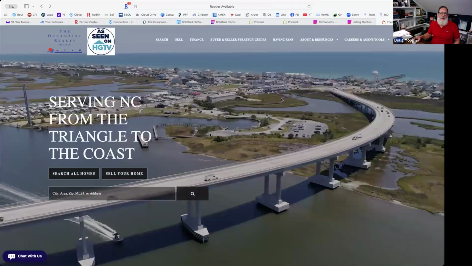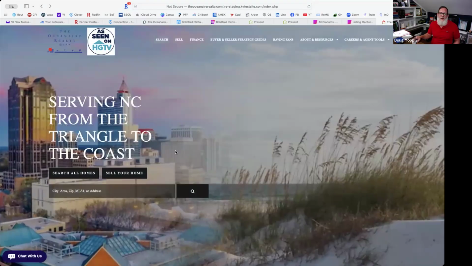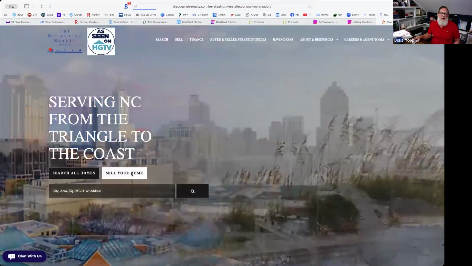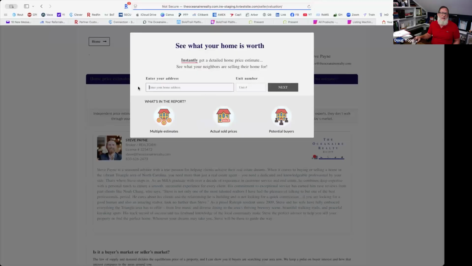The website's very user friendly. I mean, I think it's easy to use. You've got search here. You've got get listing information here about your price. So you put this in here, you'll get an idea of value. And then of course it's going to notify you that they've sought a value out, so you can get back with them, set up a list appointment, get face-to-face so you can get a more approximate number.